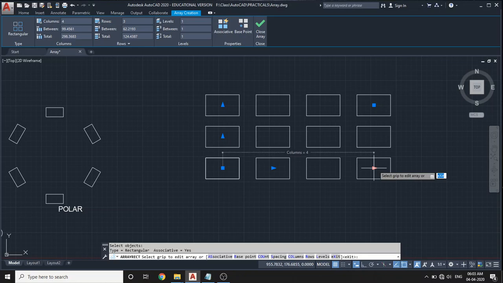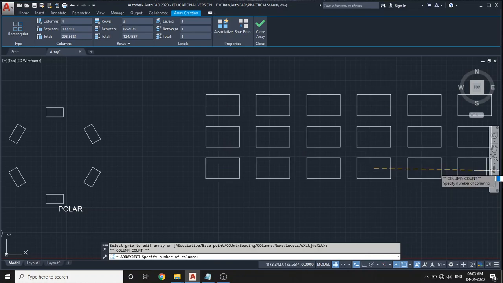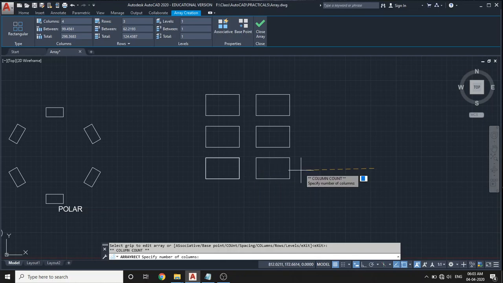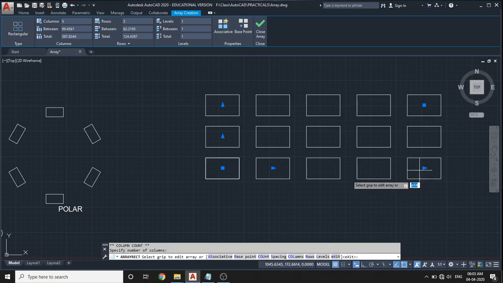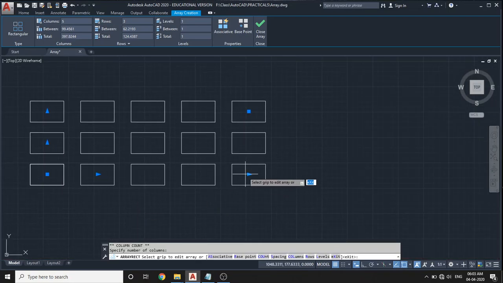If you want to increase the number of columns, you can click here and move your mouse this side, or if you want to decrease the number of columns, you can use this method also. Now I have changed the number of columns. See, now it is 1 2 3 4 5 columns. I'm just increasing it.